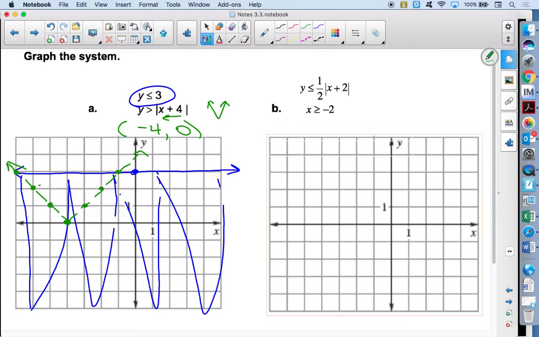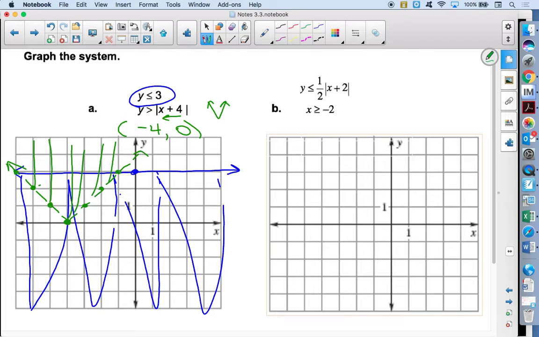How do you shade this one? In the middle of the V. So when you shade it, remember you're thinking above or below. So if I go to my vertex, it's greater than, so we need to go above the vertex. So above means it's really in the middle of the V. Because if I'm going above all of these points, I'm on the inside of the V.